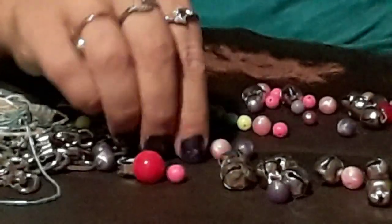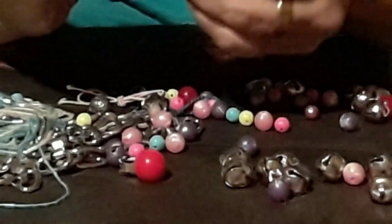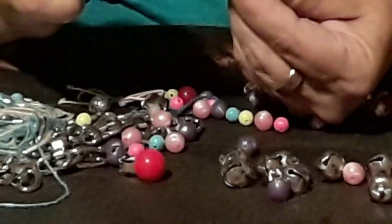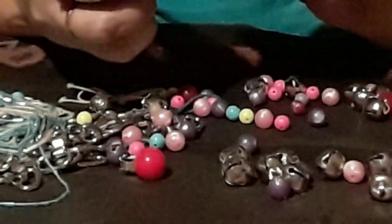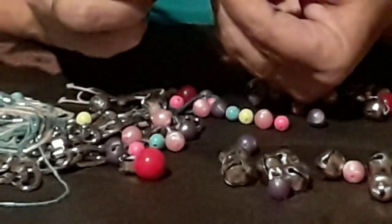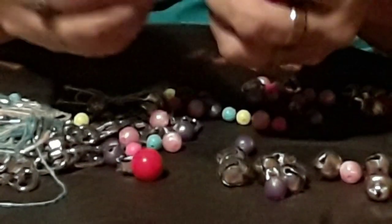So here I have a little stud earring with a little ring. Make some kind of knot. Let me just look and take the back off to see if it's marked anything, because like I said, sometimes I do find silver, sterling in these. Sterling or 925. And that one does not have any marks on it. And then there's this earring.